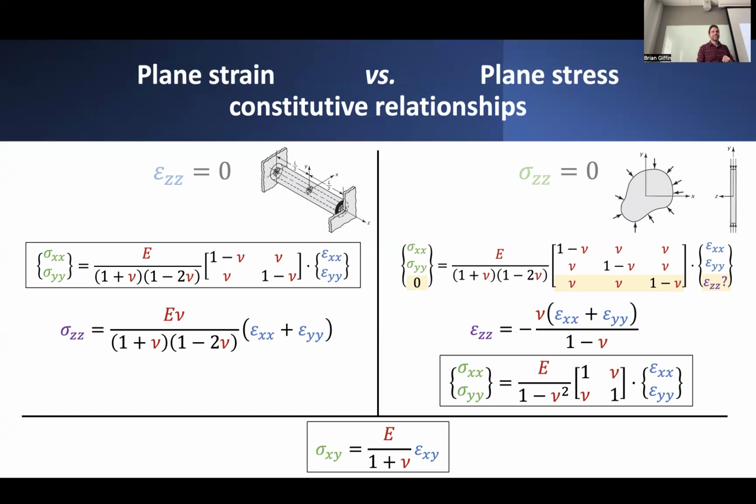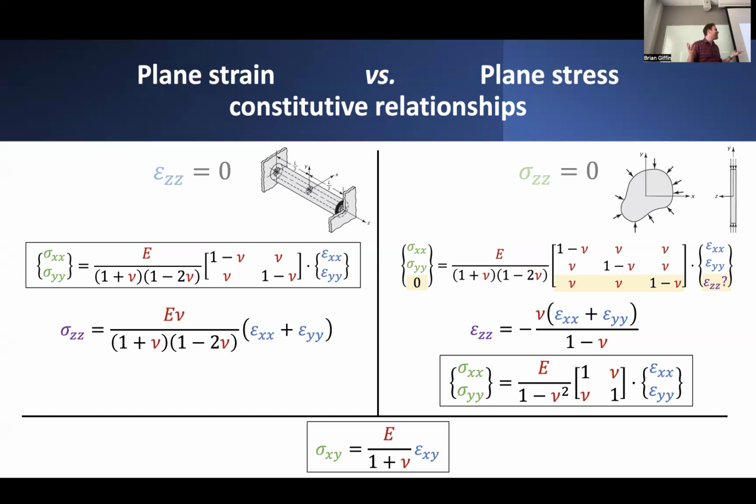We can define the relationship between stresses and strains just by kind of directly pushing forward all these values. The one caveat to all this is in the case of plane stress, where I said maybe it's the case that the stress through the thickness, the Z stress, is going to be zero, but we can't say anything about what the Z strain is. It's unknown. We don't really know what it is, but for the purpose of plane stress problems, I'll just say, don't know, don't care.